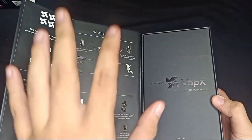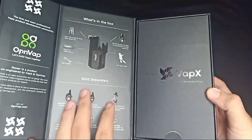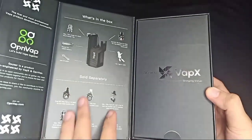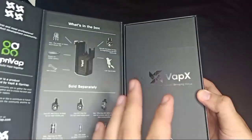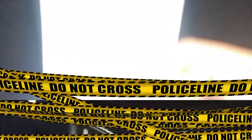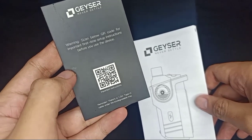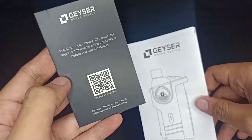Tapos makikita mo na rito yung mga iba pang impormasyon about sa unit. Tapos kung ano yung nasa box. Tapos yung mga not included, so it is sold separately na pwede mong bilhin para ma-enhance mo pa yung paggamit ng unit. So ipakita na natin kung ano yung mga nasa loob. Opening the box, you will get this. Yan, product manual. And of course, this one. This is the QR code for important first time setup.